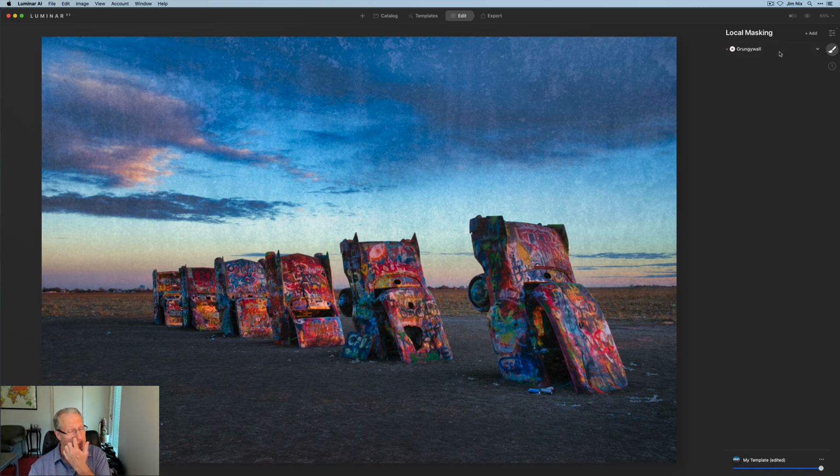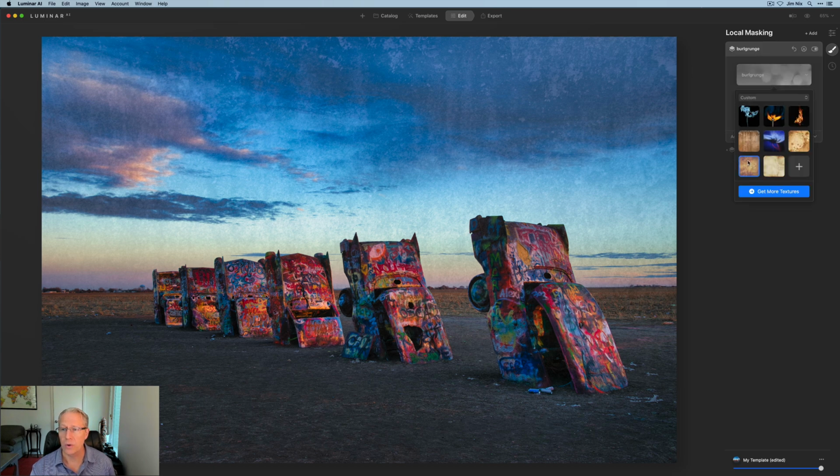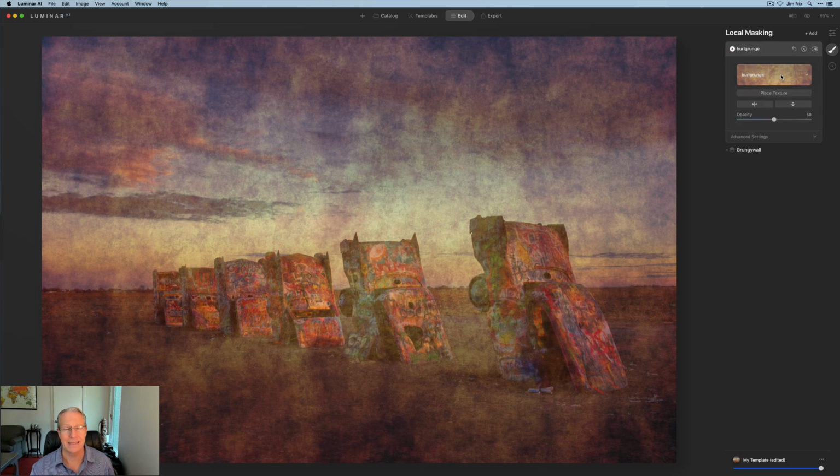And then here's another tip, and that is don't hesitate to stack multiple textures to get kind of creative. So I'm gonna go ahead and add another texture. And in this case, I'm gonna add this Burl Grunge that I like so much. It's something that I downloaded on the web years ago, but it's a beautiful texture. I love it. I actually use it quite a bit.